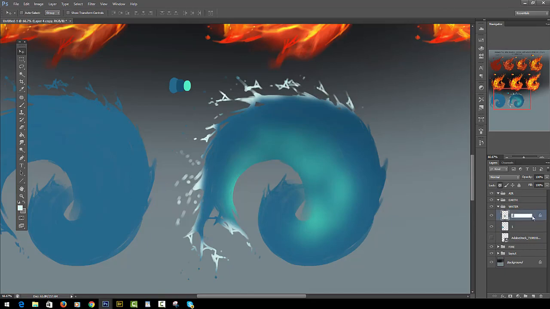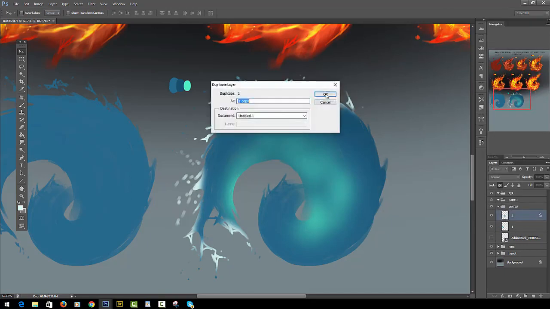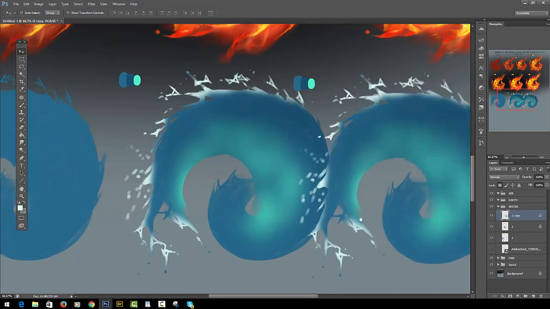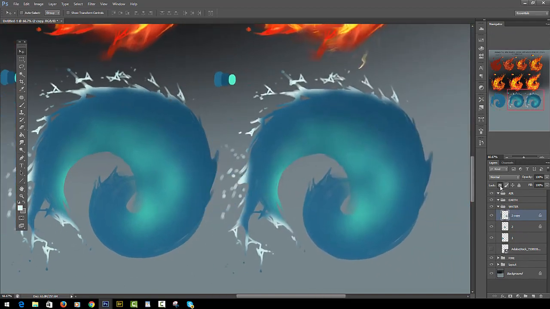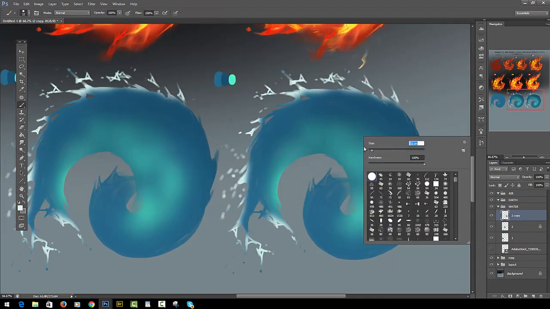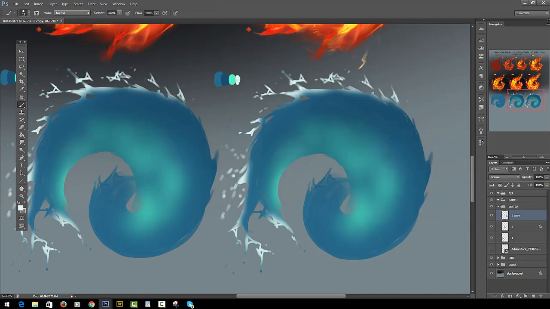So that's step 1, that's step 2, and then we're gonna move on to step 3. Actually, I forgot to put this down here. So already you're starting to get a feel of it, right? So the third step is just to add texture to it.